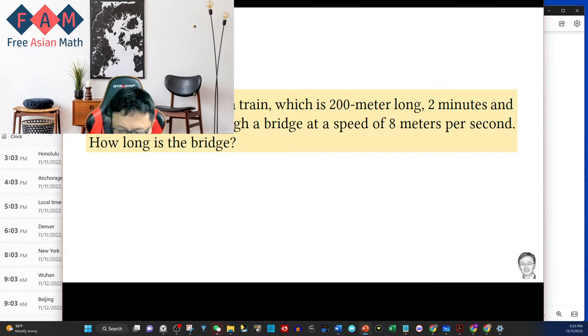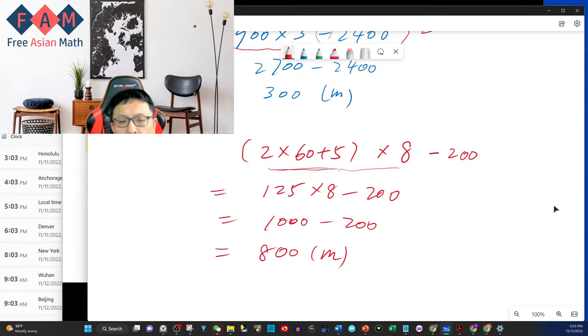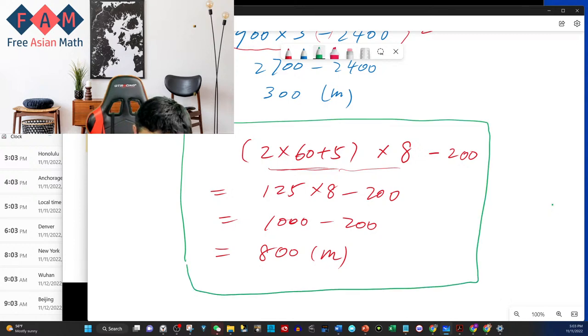No big deal, but you do need to learn how to formally write a solution for a problem. For example, in this case, it's not on scratch paper. My understanding is that you are seldom required to do things like this, because most standardized exams will never ask you to do this. If you do competition math like AMC, MATHCOUNTS, orals, the same thing, Kangaroo, you are not required to write down the formal procedure like this. You just need to give the answer. Sometimes you don't even need that. You just make a choice among multiple choices. But we do need to learn how to formally write a solution.